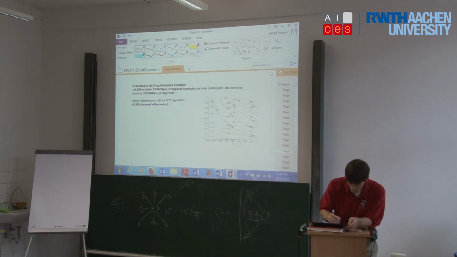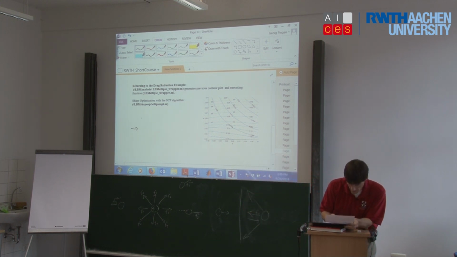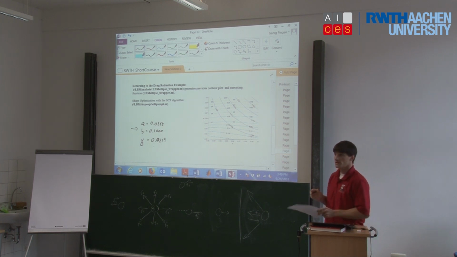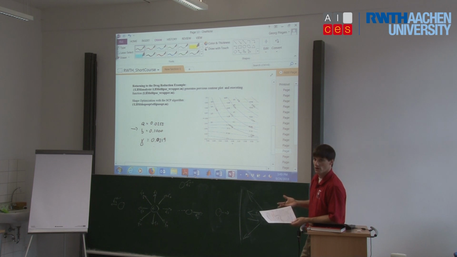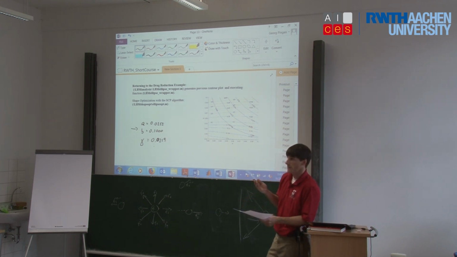We found the results that when we used the solver, we found A is equal to 0.0255, B is equal to 0.1000, and gamma is equal to 0.0219. So the results are similar, but as would be expected, not equivalent to our analytical solution that we found earlier. Now we could adjust this. We could use a finer mesh. In the Lattice-Boltzmann algorithm, we would change Lx, and I'll point that out in a minute. We could also use more iterations to converge it more tightly.